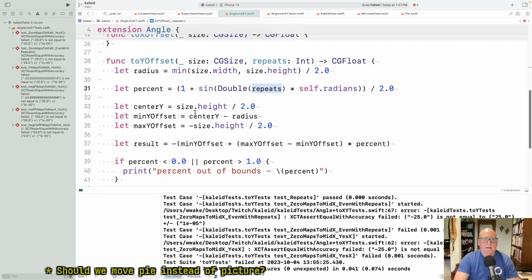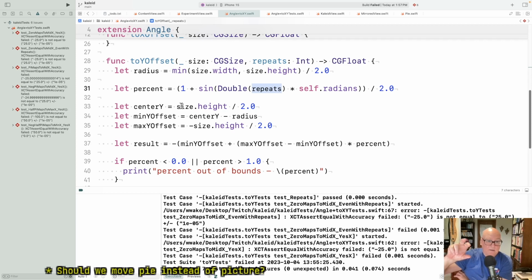Then we're taking the center. We're starting the center at the middle of the height of our picture. The minimum Y offset is the center minus the radius, which leaves room for the radius at the top.